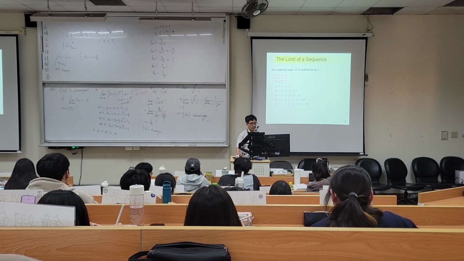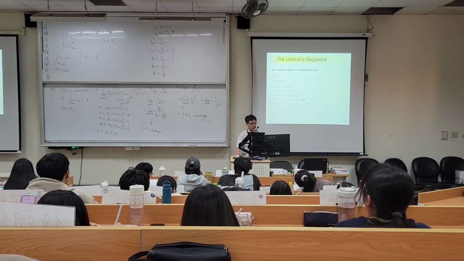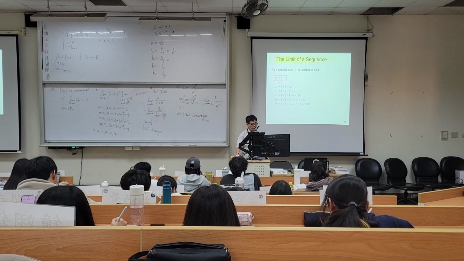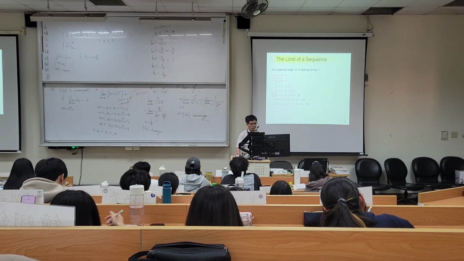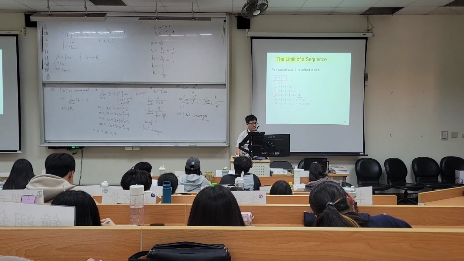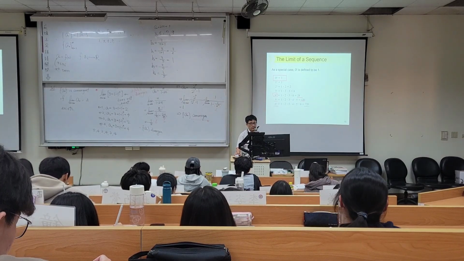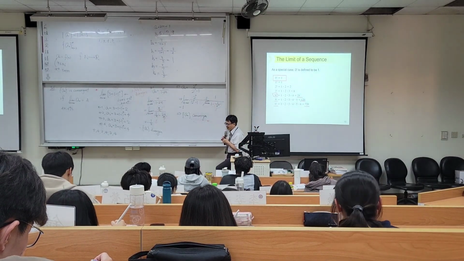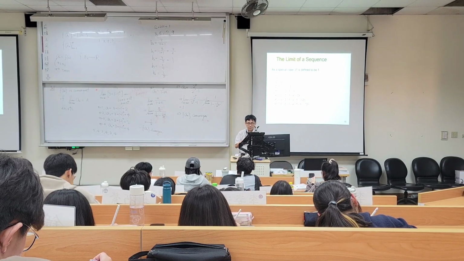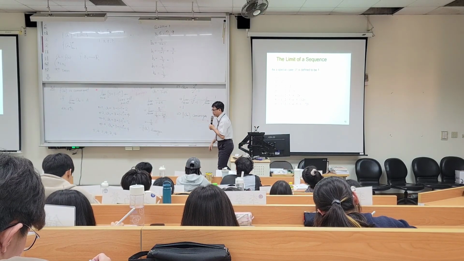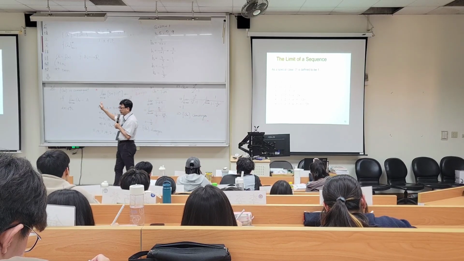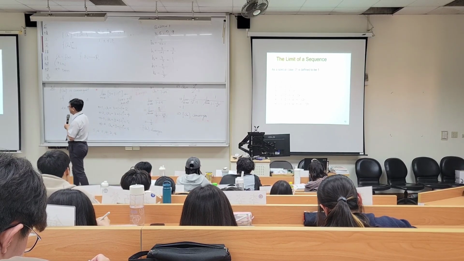2 factorial is 1 times 2, which is 2. And 3 factorial is 6. And 4 factorial is 24. And 5 factorial is 120. 6 factorial is 720. We need to get familiar with the first couple of factorials, because it's easier for you to recognize the pattern of the sequence. Okay.